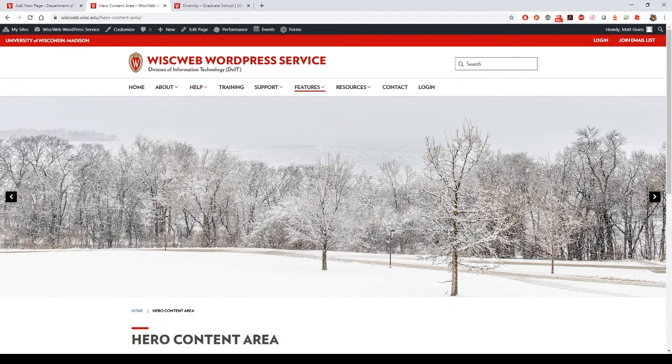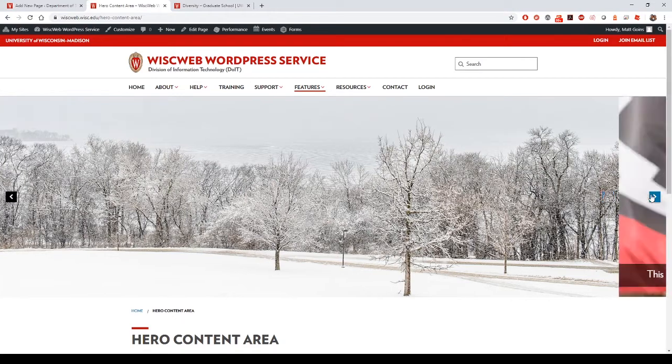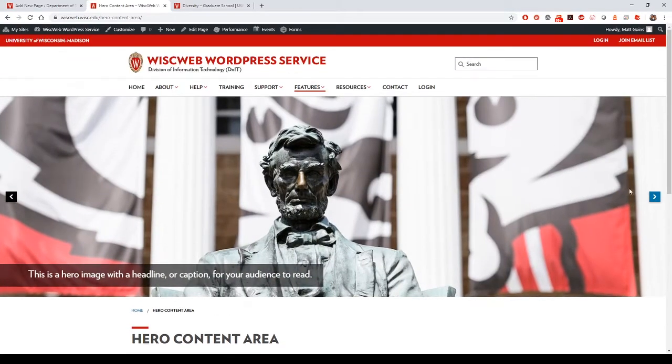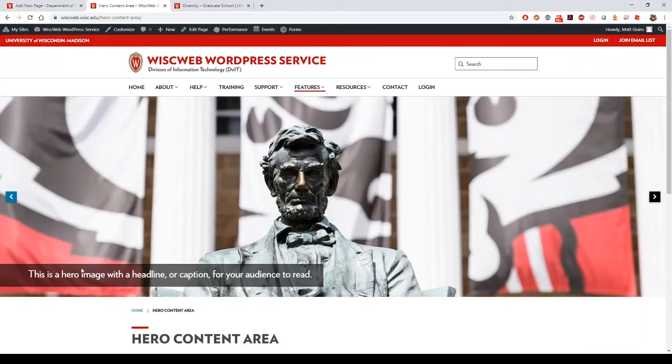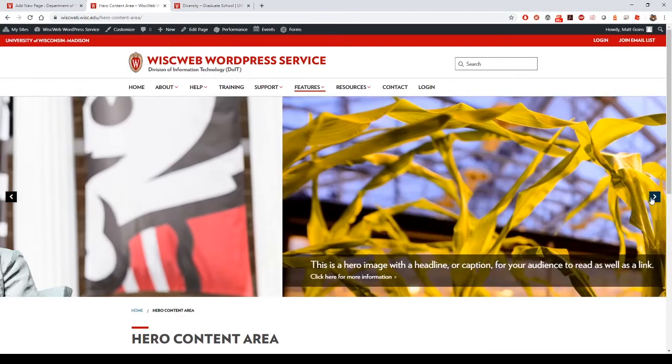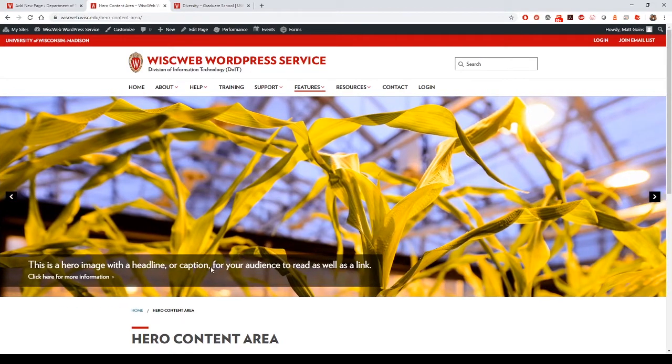Now the hero area can be a single image. If you click on the little slider here, this is what a hero carousel looks like. It will have these sliders in it. So the hero image can also have a headline or a caption for your audience to read. That caption or headline area can have a link. So this could be a linked item right here.